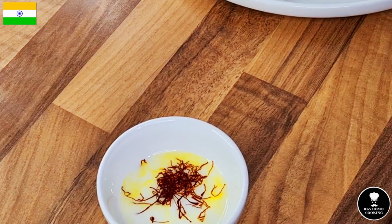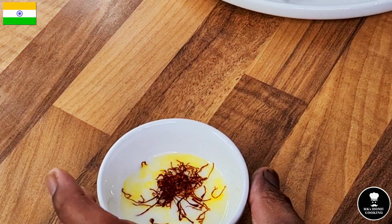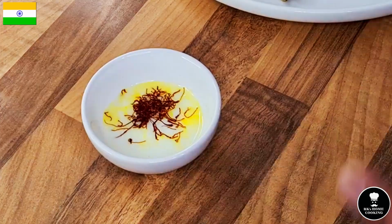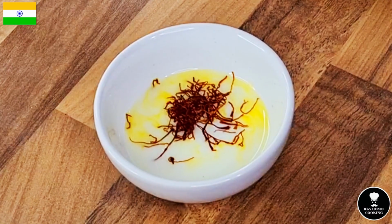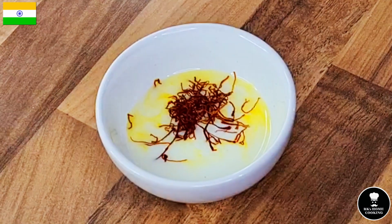But some people say you can use turmeric, like in a paella or something. You can use turmeric. But in biryani, yes, it's saffron. That's the right ingredient for that cooking. It can't be used for something else.